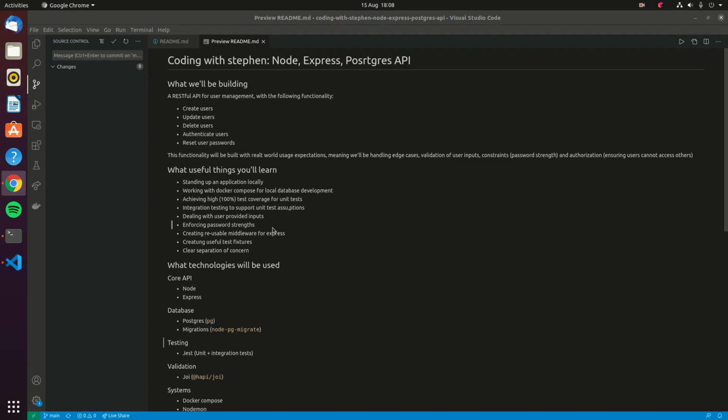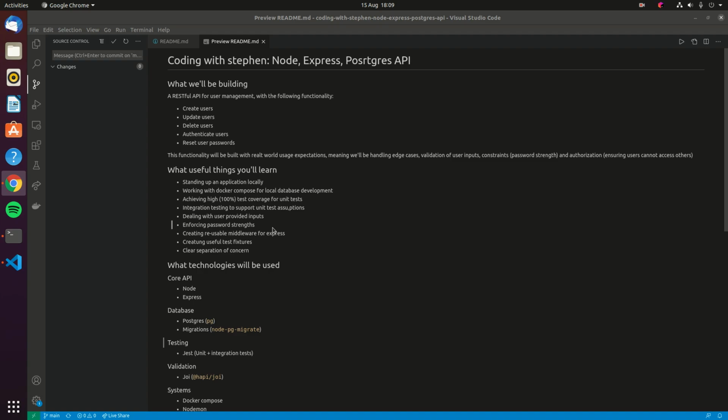So it just makes it really, really nice to be able to run everything locally on your machine. We'll aim for 100% test coverage for our unit tests, and we'll have integration tests for all of the core endpoints that we're going to be working on as well. And we'll deal with real world scenarios when it comes to validating user input and making sure things like passwords meet the minimum requirements that we set. So the idea is that if we were to hand this to a user in a real environment, they could put whatever information they want in there, and the API will work, even if they start putting in weird data or sending empty requests, things like that.